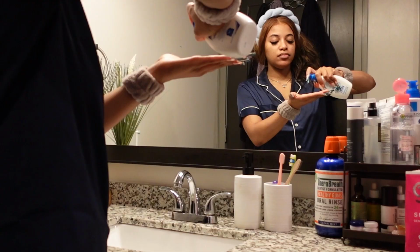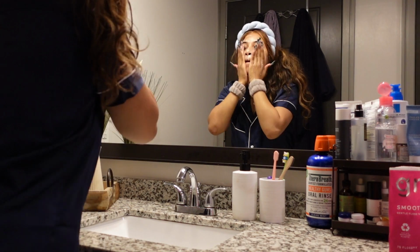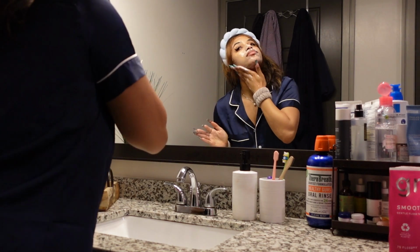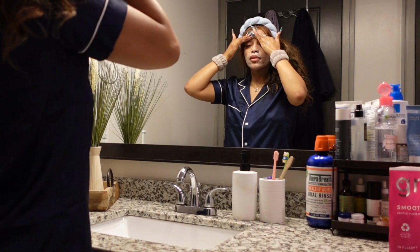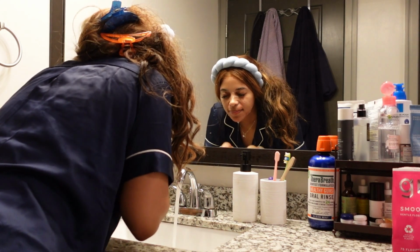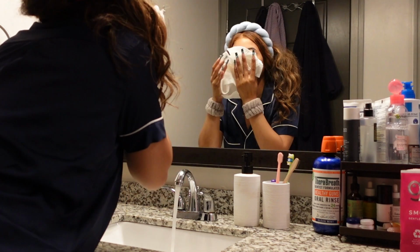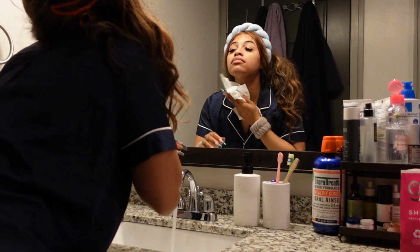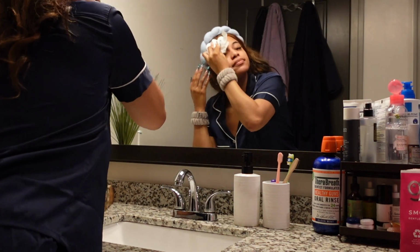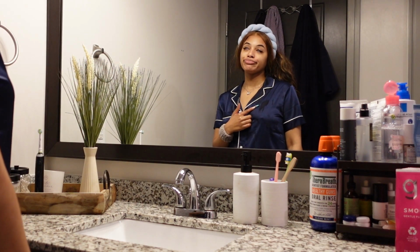Then I go in with my Vanna cream and just do a gentle cleansing. Here I am washing my face, and y'all know 60 seconds is the rule of thumb. So I wash my face and get all that other dirt off from the night before, rinse it off, and this is where the scrunchies come into play, you guys. Look at all that water that drips down, but it's not going down my arms. Now I pat dry with a paper towel. Pat, pat, pat. Conserve that water, baby, okay? Because, yeah, water bill. I got water on my shirt, y'all.